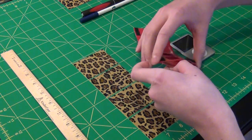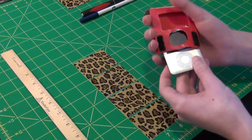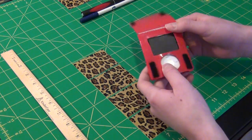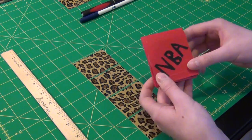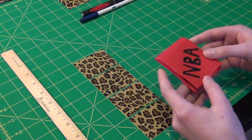Pretty much the iPod just slips in pretty easily like this. And yes, we are using the third generation iPod Nano, so don't get confused on that. It just slips in pretty easily like that and goes down. So if you want to make this, just follow the tutorial and you'll be done.